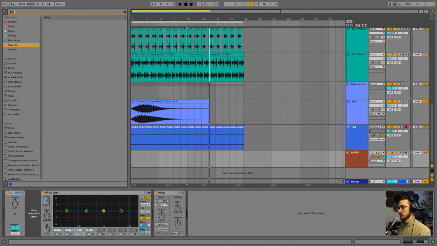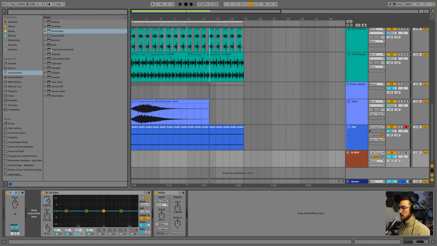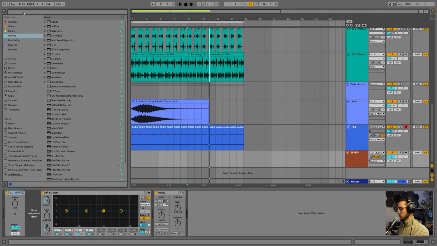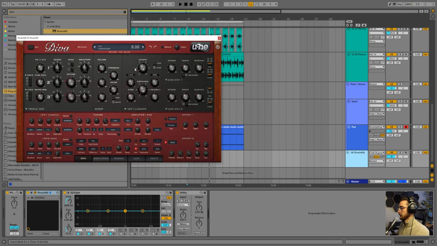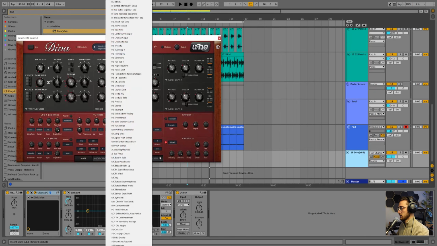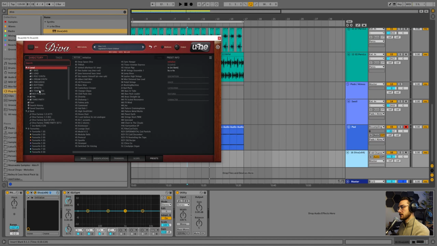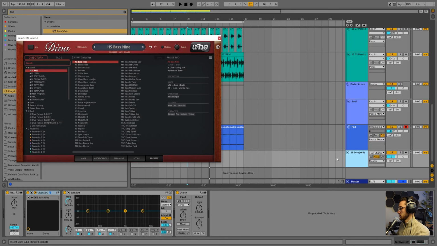You can use the Ableton stock synth for this as well. There's a bunch of synths that you could use to create bass sounds or your unique sounding melodies. I could use my favorite synthesizer, which is called Diva. Find it under plugins, Diva, right here, and go through a few presets that I like. Let's see if we can find some nice little bass sound. I don't know. Just gonna hit in bass 9.